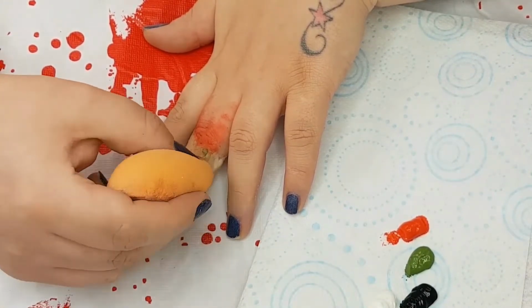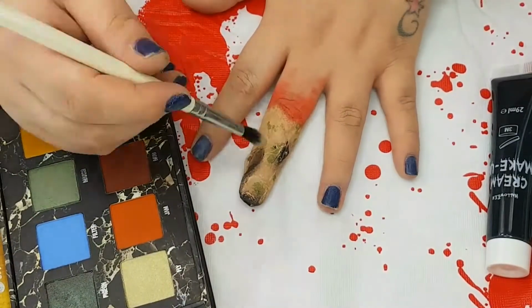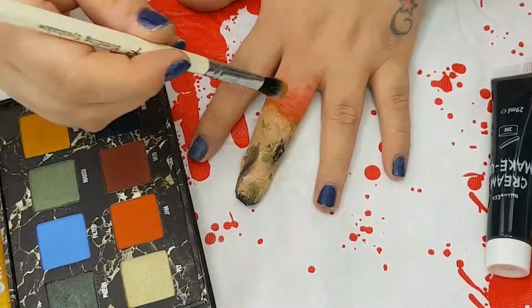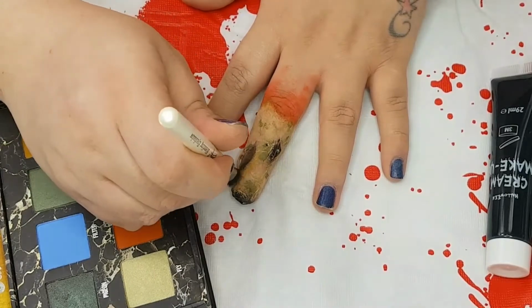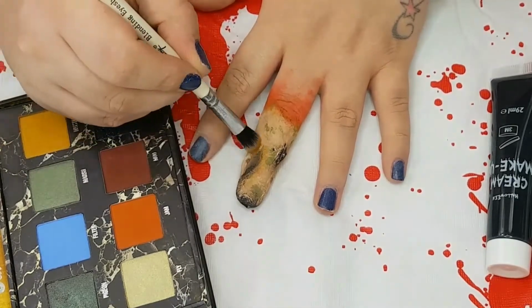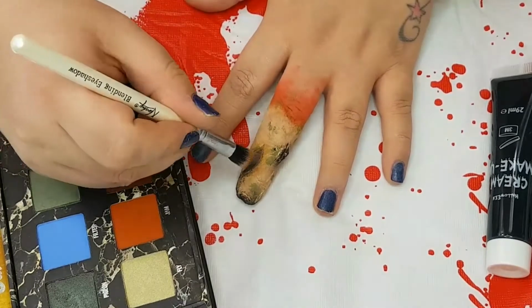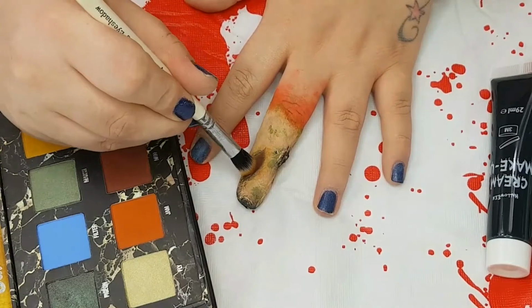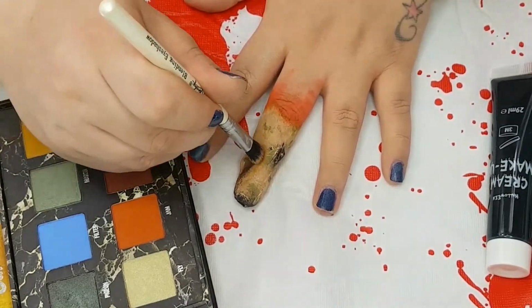Once I was finished with the paints, I moved on to the eyeshadow palettes, and I started using this colour called Mustard, and I put that around the edges of where the cotton wool was, to make the skin look bruised and getting redder and sorer as it went around. I also added some black eyeshadow, which I didn't include in the pictures, I don't know why. Again, I put that in the middle of the wound, and that was just going to accentuate the blood and make it look a lot more like rotten flesh, really sore and really hurt.